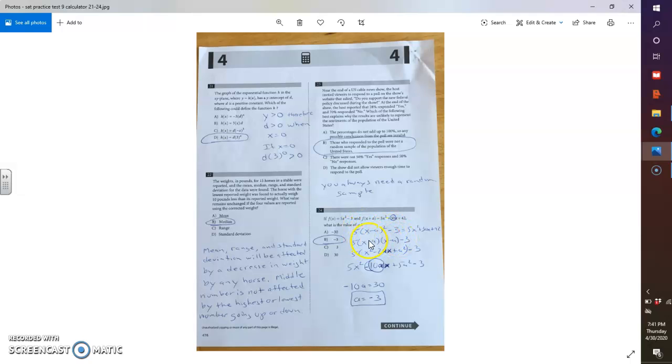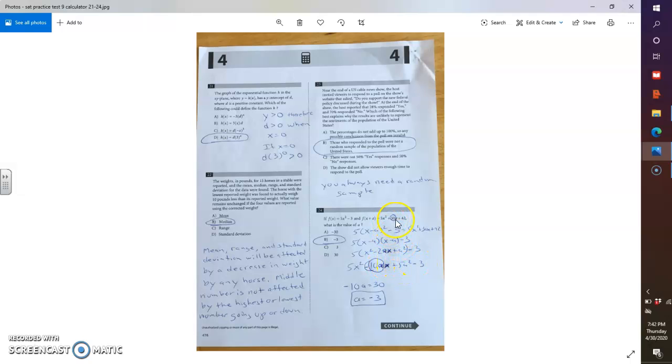Well, the x minus a you need to FOIL out. You can't distribute the square, so no x squared minus a squared. It's x minus a times x minus a. We FOIL that out to x squared minus 2ax plus a squared, and I distribute the 5. 5x squared minus 10ax plus 5a squared minus 3.